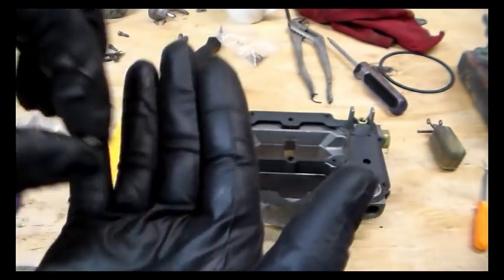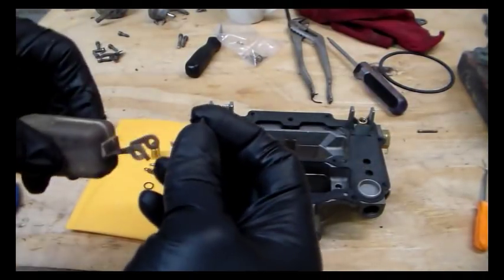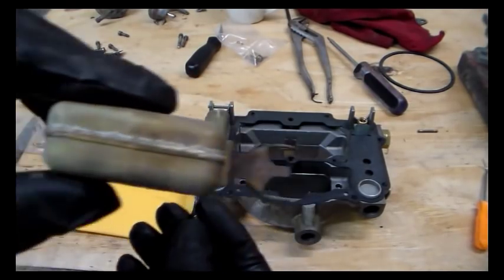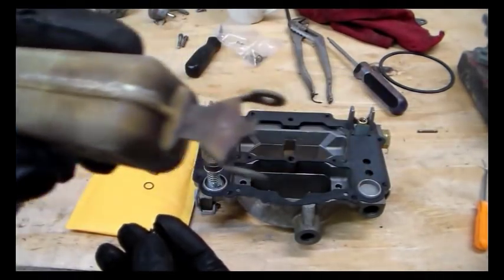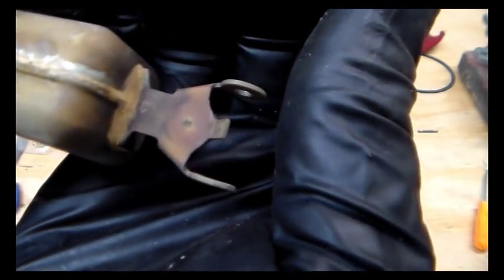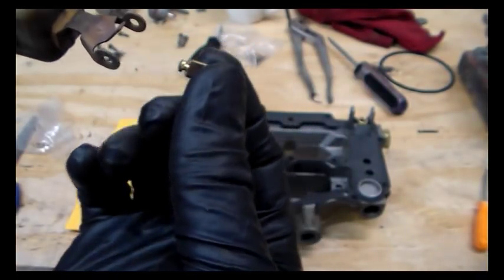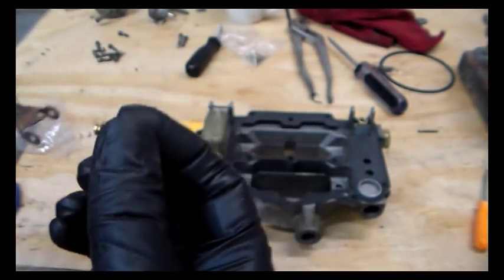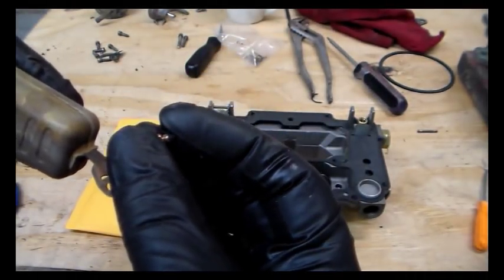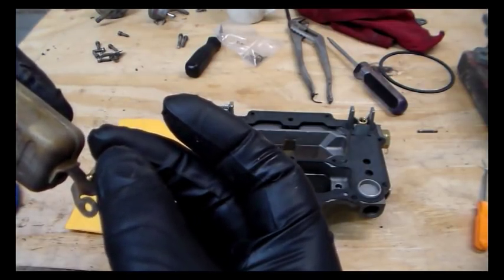And what I'm afraid is happening is, when this float acts on here, you see there's a little shiny spot right there. Anyway, you see there's a shiny spot on the top of that float right there in the center. So that's what pushes up on the end of this, that part right there, so to speak. And the thing is, if this float's moving around, then this needle assembly just reacts to that immediately.